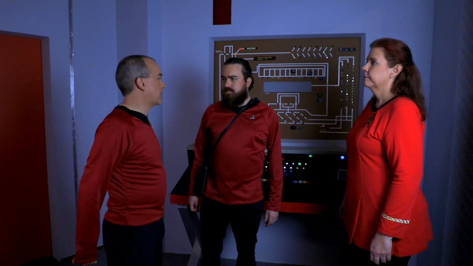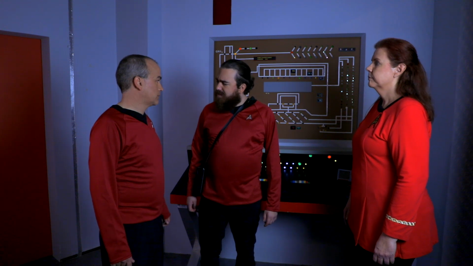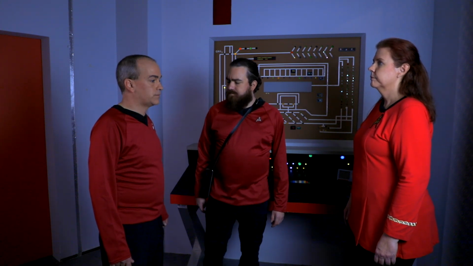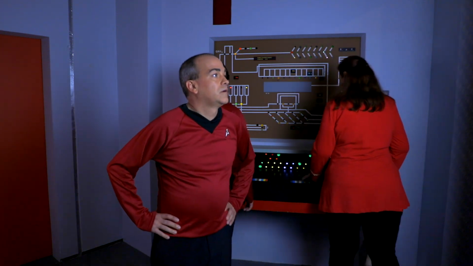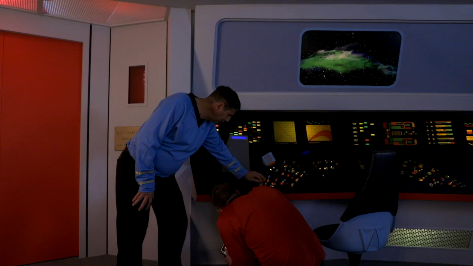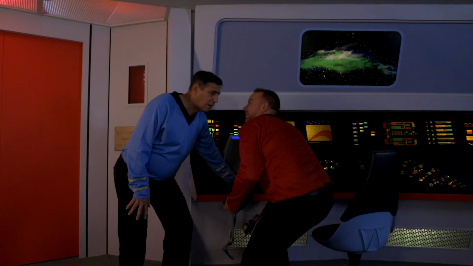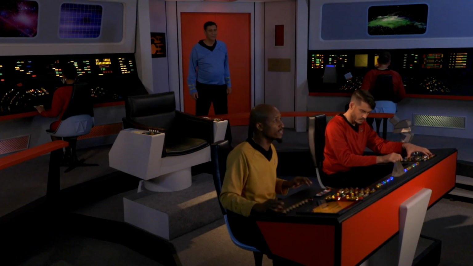I was able to activate the auxiliary impulse engines. It should give us some additional thrust. Do you think it'll be enough? I hope so. Franklin, power up the impulse engines. And let's hope someone on the bridge is watching the readouts. That's it, Commander. Commander, he's got it. We now have functioning view screens.